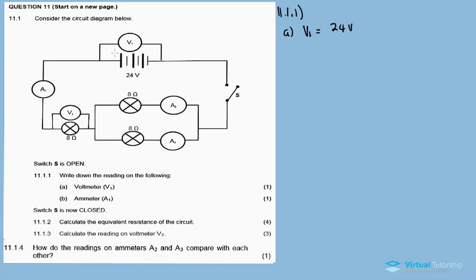It's a different situation if we consider internal resistance, which is a Grade 12 topic. When we have internal resistance, the potential difference across the power source drops when the switch is closed but increases when open. But in Grade 11, whether the switch is open or closed, the voltmeter reading across the power source remains constant.